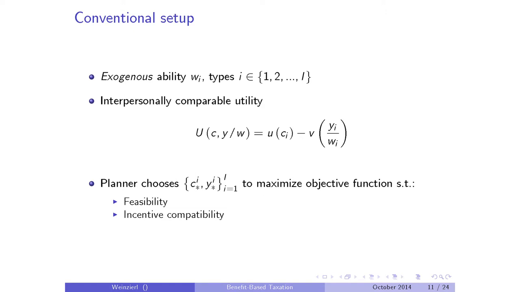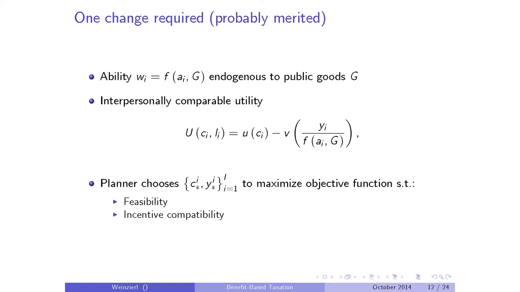How do I work benefit-based taxation into this? I'm going to change the objective function, but I only need to make one other change: the exogenous ability term. Instead of ability being exogenous, it's now a function of something exogenous—say, some innate talent level A—and then public goods G. So your ability is now a function of the activities of the state; everything else is exactly the same. You could stop here—this raises the interesting question of what optimal tax policy looks like even with a utilitarian criterion when the ability distribution is endogenous to how much tax revenue you raise.